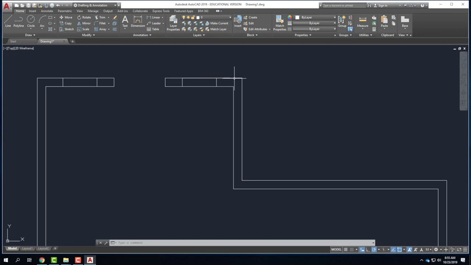If you do it with the lines, you'll have to go back in and delete these lines to get rid of them. There is also a command called overkill that's in AutoCAD that will let you get rid of lines on top of other lines. I'm not going to go through how to do it, but I wanted to throw that out there as something that you can use.